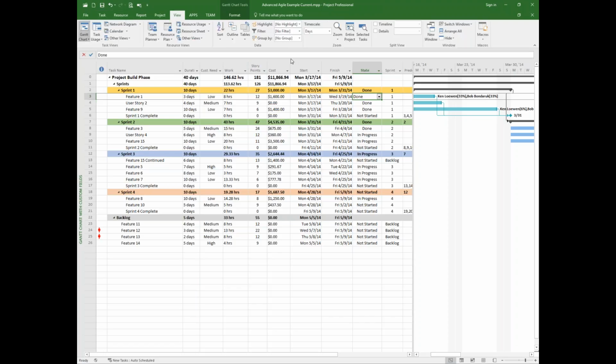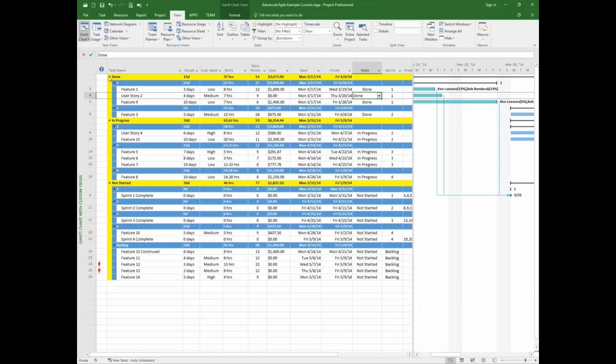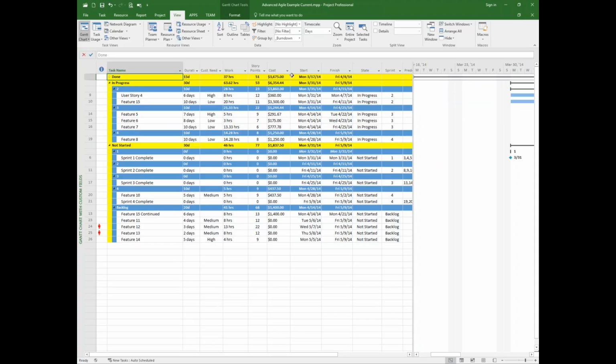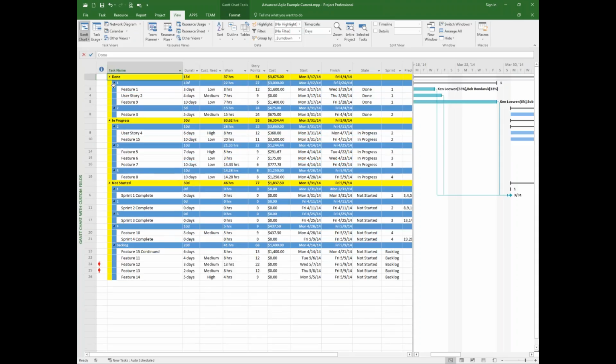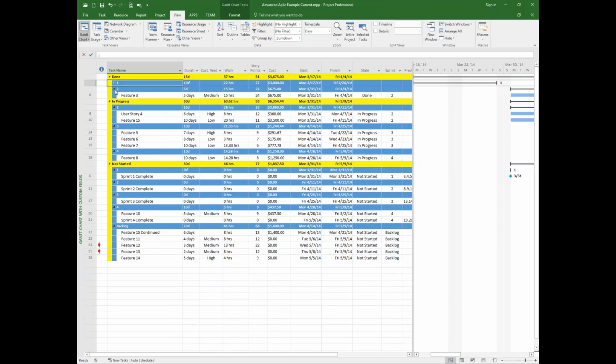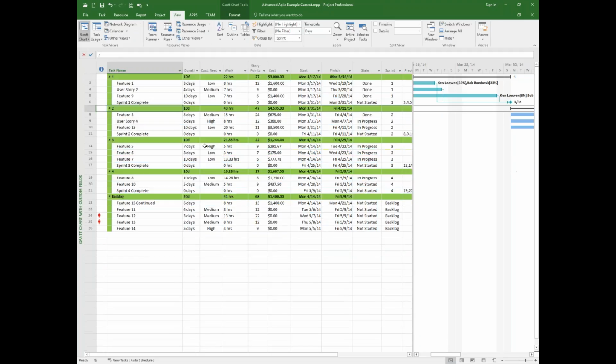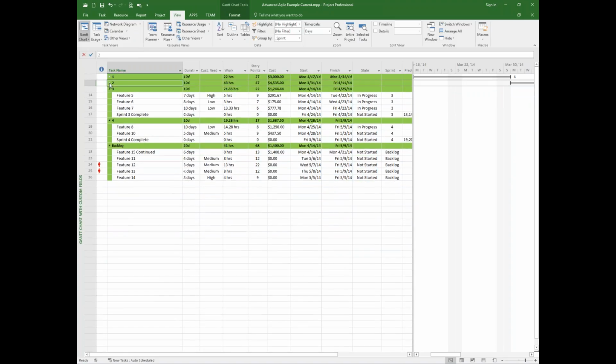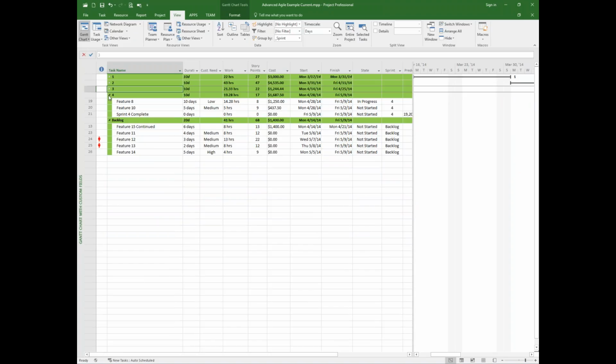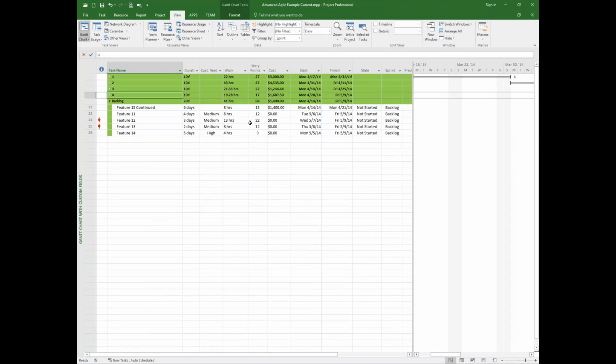And as you begin synchronizing this, I like to build quick views. While I'm in here, let's do a quick burn down view, right? Give me a breakdown of what's done. Roll up the hours, the work, the cost, etc., if I'm tracking that. Or let me see it by sprint, and then I can see what features are in place or what's in progress or what's started or not started. Maybe I need to see by the iteration path what is the total number of story points that we're trying to do here. And if I collapse this view, I can quickly see that we have 27, 17, and then in the backlog, we have quite a few things sitting here.